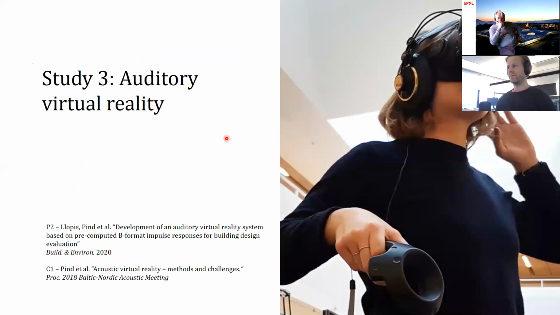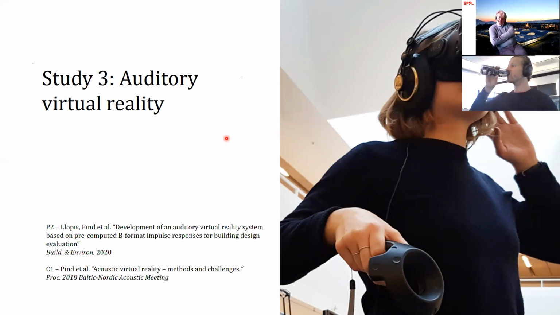Now going on to study number 3, auditory virtual reality. So auditory virtual reality is the idea of combining the acoustic model with the visual model, such that you not only hear the simulation, but you can also see the space at the same time. And the motivation from the building design industry is perhaps that acoustics can be a somewhat intangible or unintuitive thing to work with. And this can be a way to make things more intuitive and easy to work with, particularly for non-experts, such as architects or clients and so on.